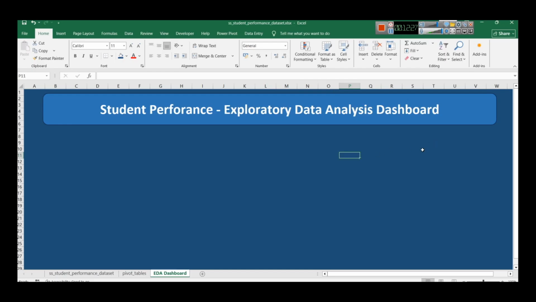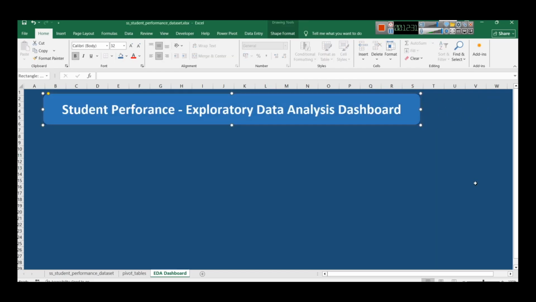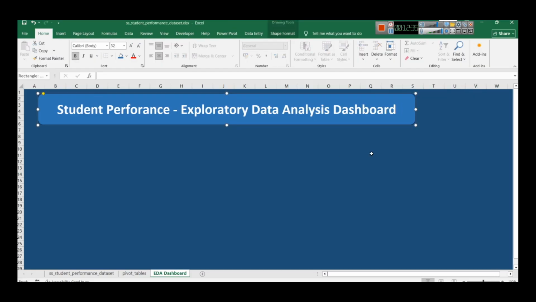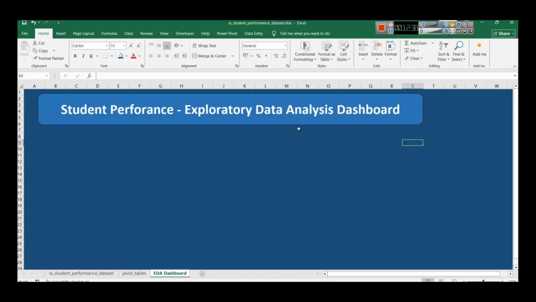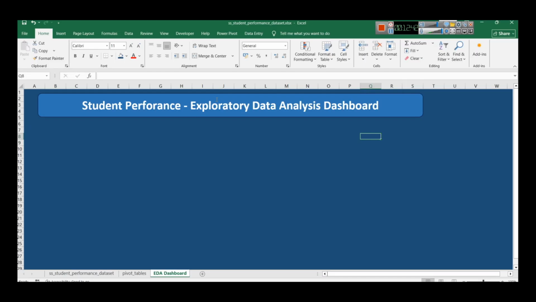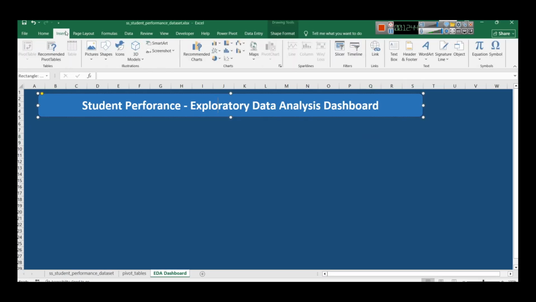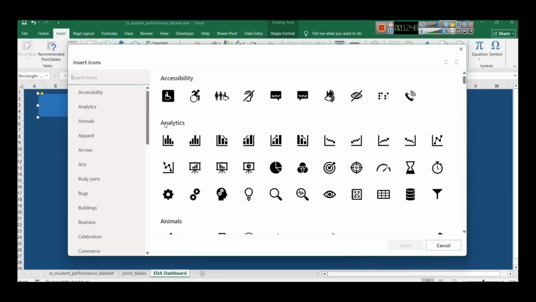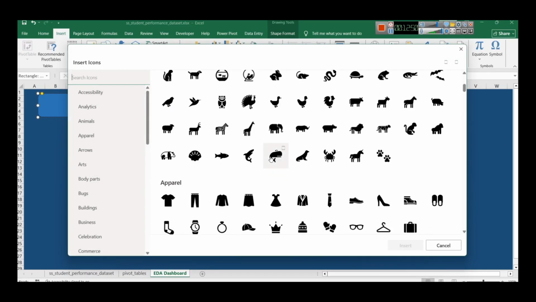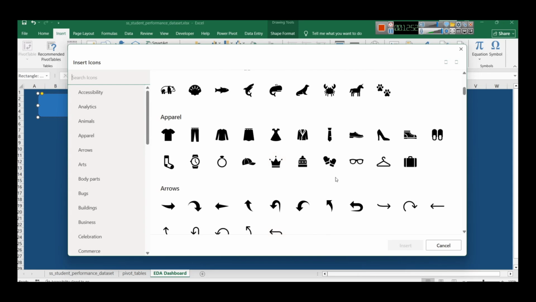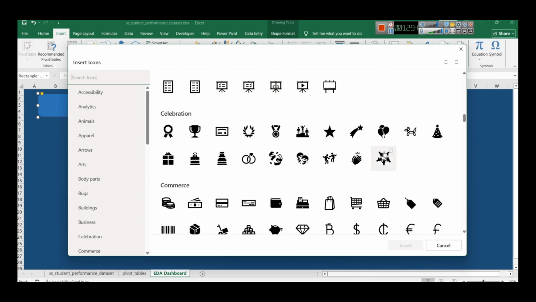This way you can create it. If you want to use this space for filters, you can just reduce its width and height like this. So this will be your dashboard heading. In Excel, you have options to insert some icons. Here you have those icons, and to represent students, we can search some icons and insert one there.